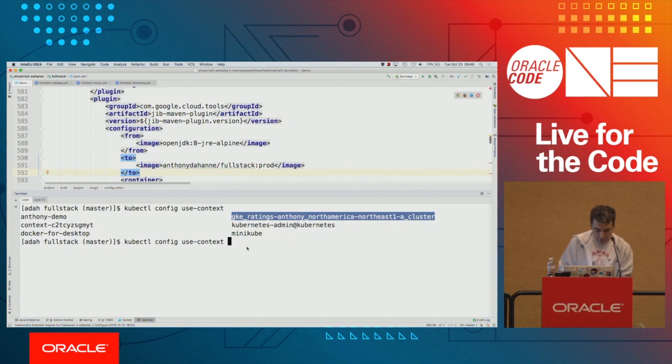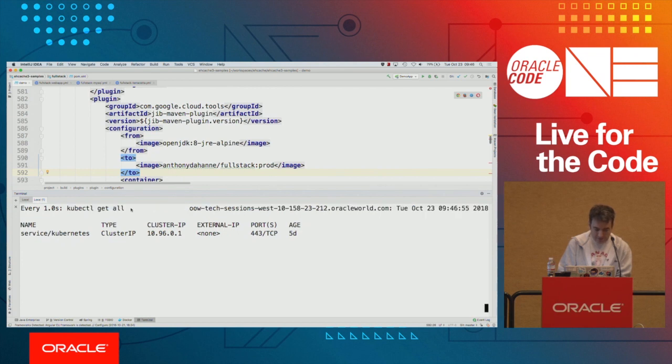So I'm going to use, I think for this demo, I scheduled to use the, well, I'm not sure what really matters anyway. So let's use this one. Then I have running in the background something that is named kubectl get all.